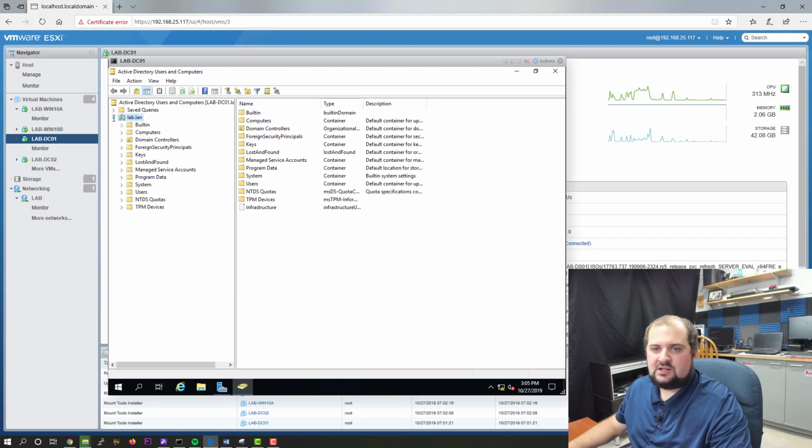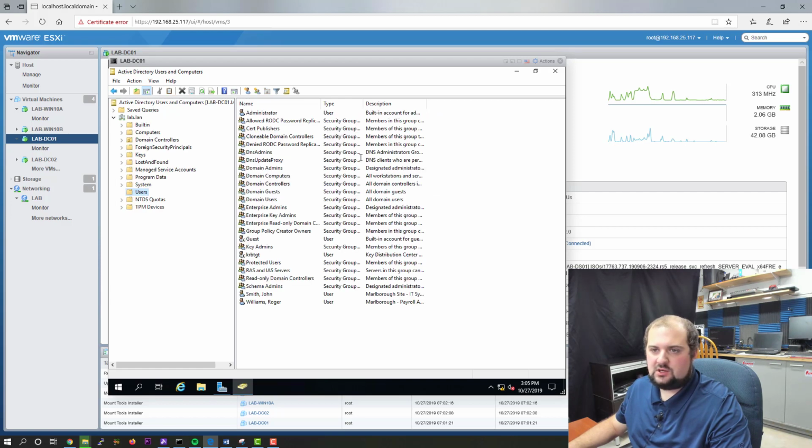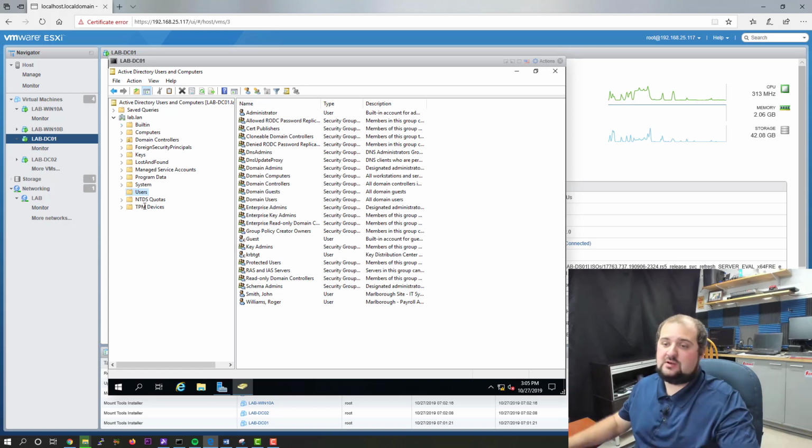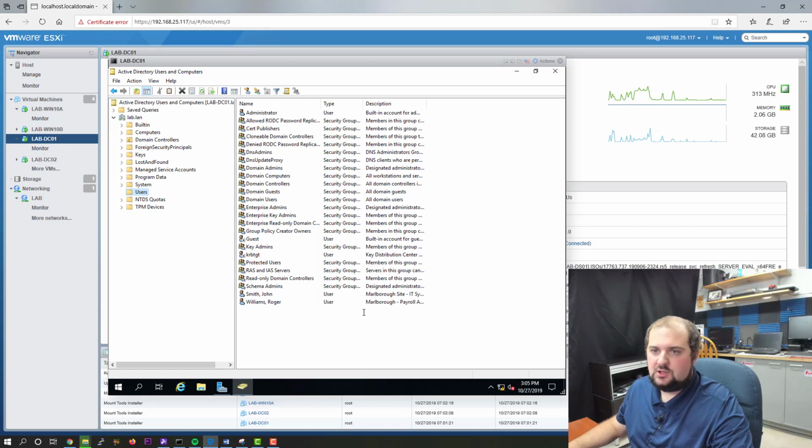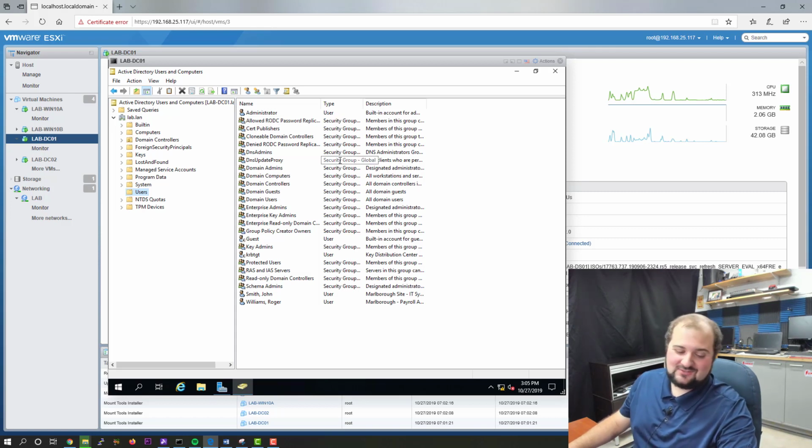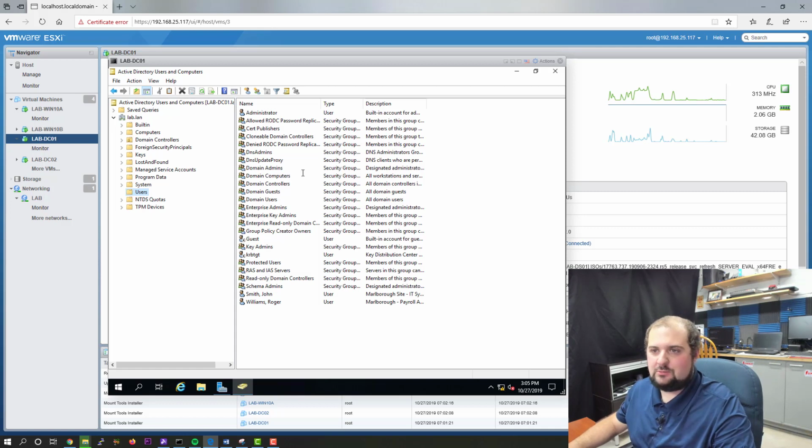So we're gonna arrow down on this OU, or this part of the system here. And I don't typically use the built-in Users OU. I will actually separate that out just because that's how I've been taught and that's how I've done it for years. And you can see I've got some test users here that I've created already because I've shot this video several times because I've goofed up. So we'll clean these up after.